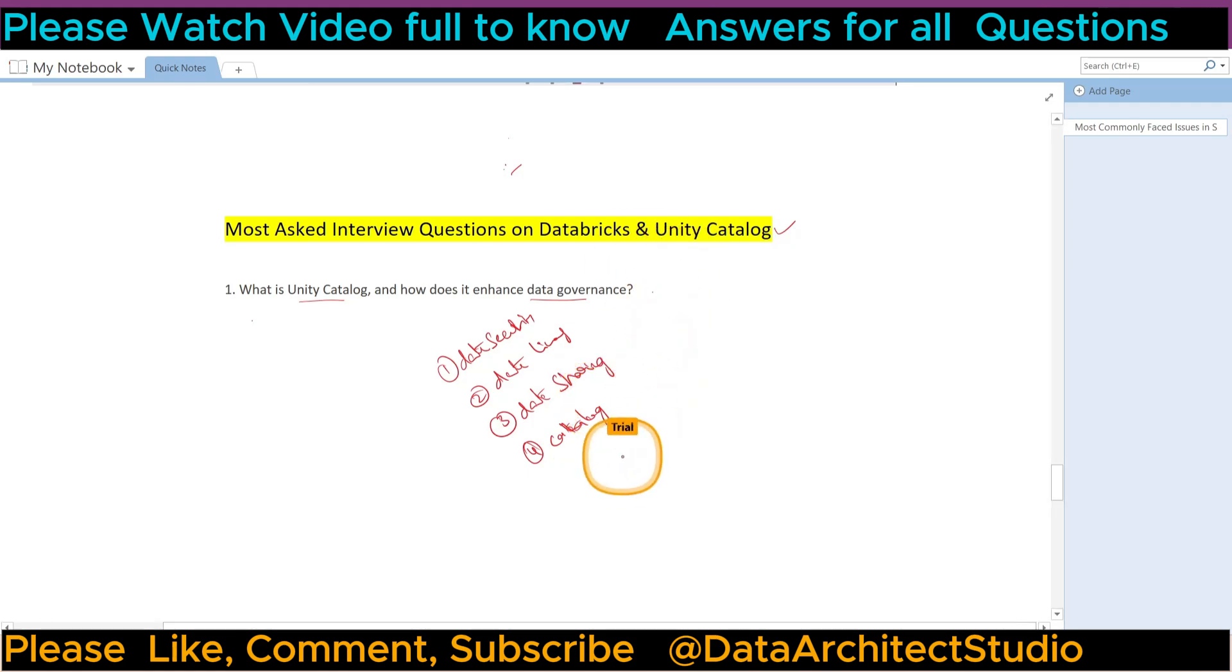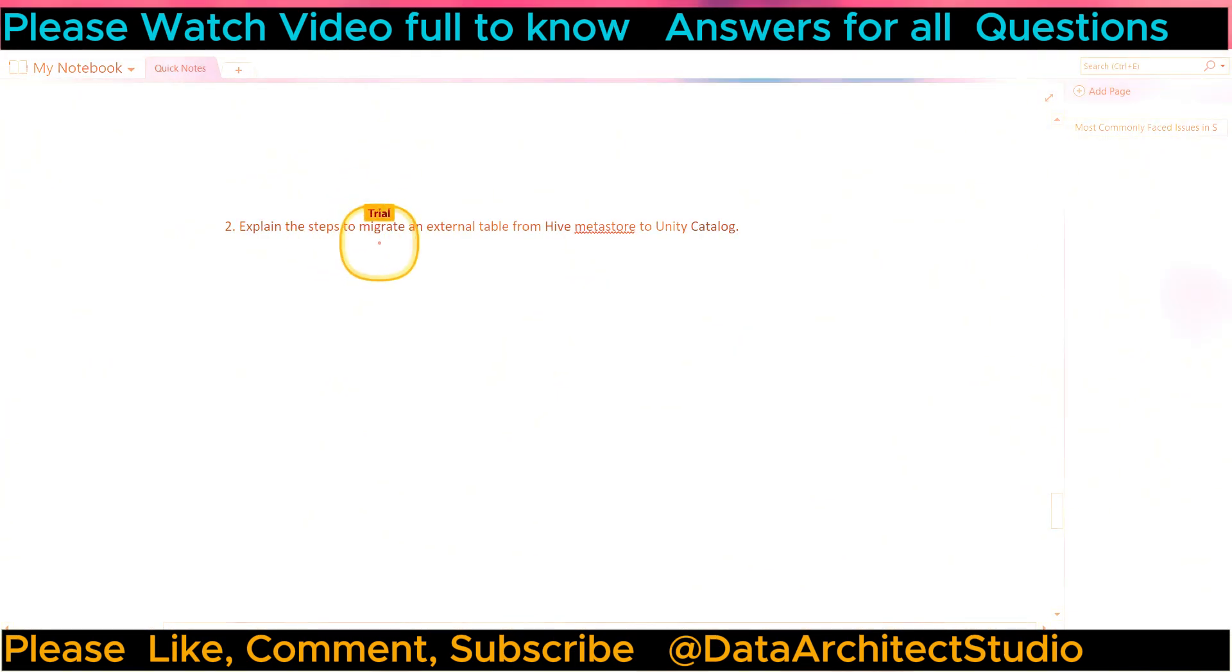Mostly when you talk about security, the very important security feature is it can allow you to select row or column level security so that you can restrict a user to select which particular row or column only deserved people can access. Okay, so you can do that with the help of two ways: one is using the CLI using SQL like grant select on the particular position to the user, or you can use the catalog explorer, it's a GUI. So with the help of GUI also you can able to select which user has to access which user code and everything.